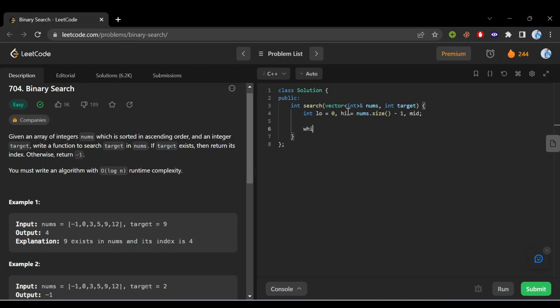Right, now this is our binary search. So low is less than or equal to high. If this condition is satisfied, only then make the iteration, and the iteration is low plus of high minus low by 2, and this is nothing but low plus high by 2. But there can be some instances where you might encounter integer overflow issues. So to avoid them, this is the best way to write the middle value.